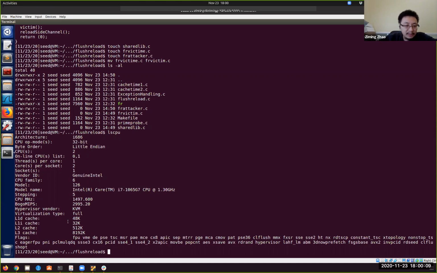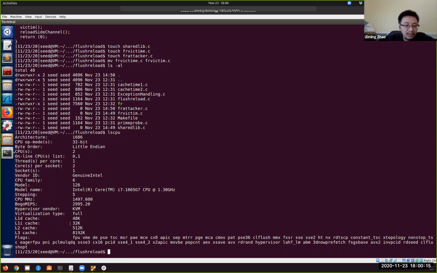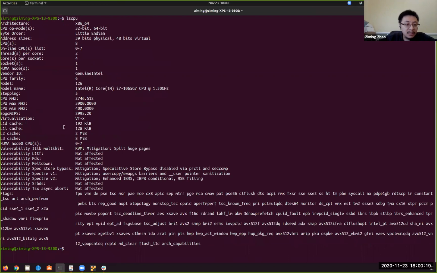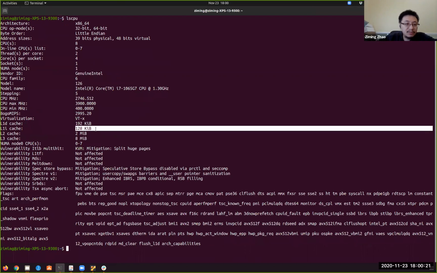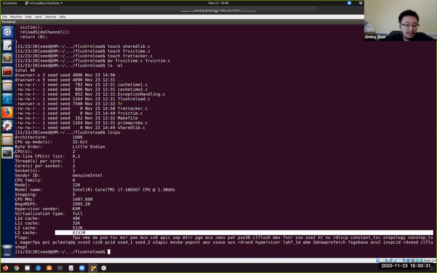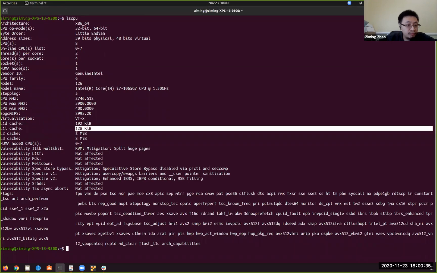The instruction cache is only 32K. Here on my laptop the instruction cache is 128 because this is 8 cores. This is only 2 cores, right? And the L3 cache is the same. L2 cache the same?